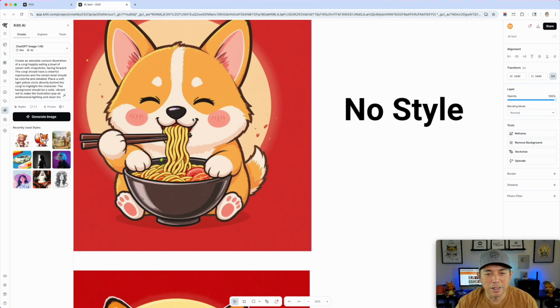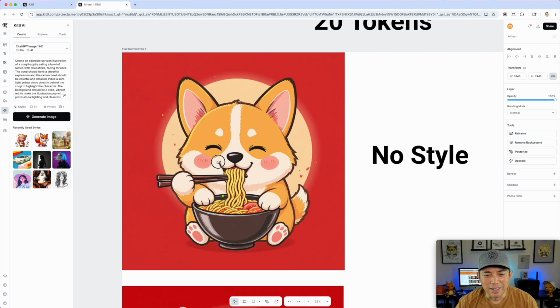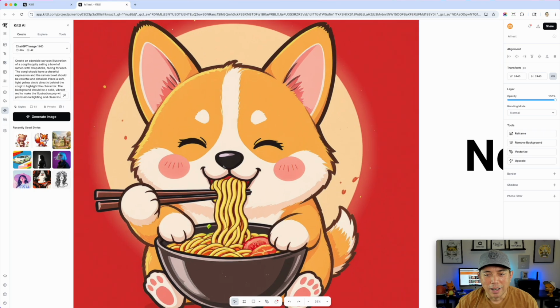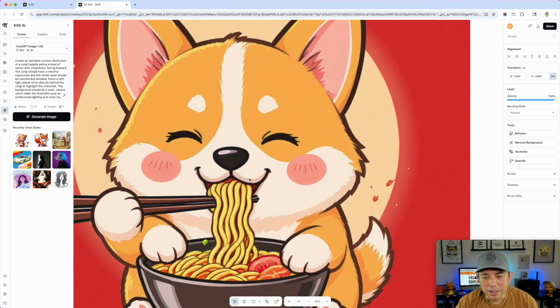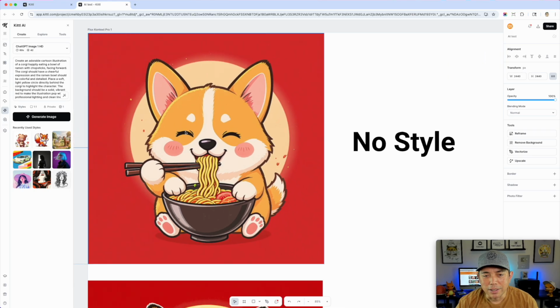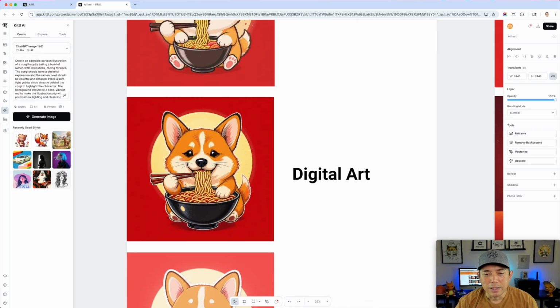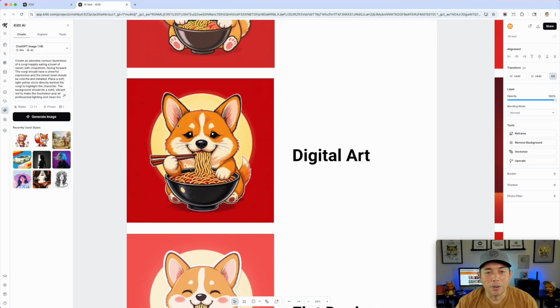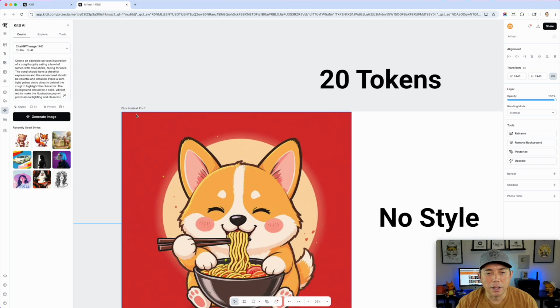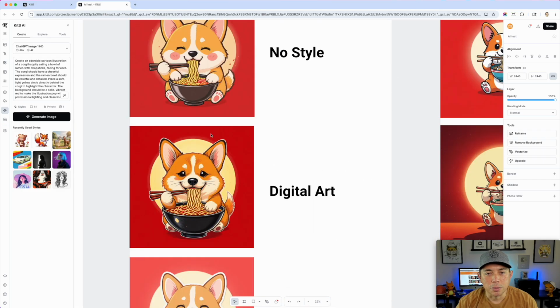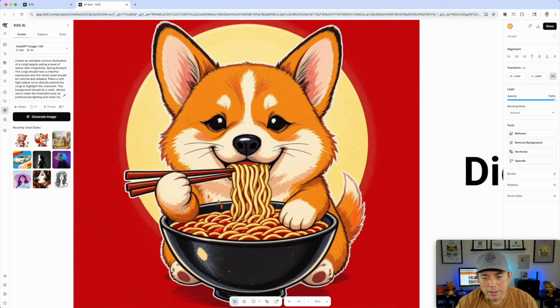And if I zoom in here, you'll notice it's also messing up with the hands. I don't know what I wrote in that prompt to make them think that it should have the two hands, but I love the playfulness of this style that it does. I would probably have to run it so it doesn't do the hands here. This is the digital art style within Flux Context Pro here for 20 tokens. Look at that style. That's pretty cool. I like that one.